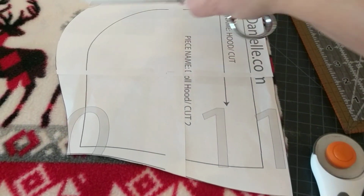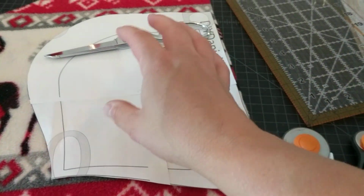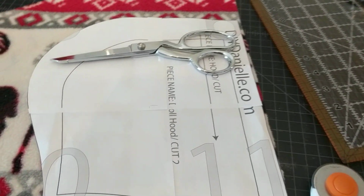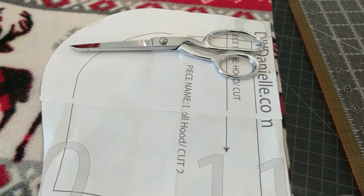Usually if you are cutting something like this, it's a good idea to have something called a pattern weight. Just pretty much anything heavy. You can put cans on here. You can make your own pattern weights. I have a post about that on my blog that shows you how to do it. Somebody guest posted.